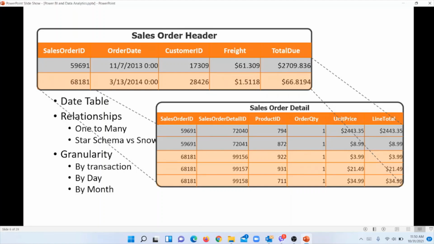The granularity can be by day, by month, by year, or by category, or by the product level. So it could have different granularities, and we have to remember that we must have the same granularity when we are comparing the data. So that's about the Power BI table structure and also the transformation. Now let's look at one example of how we actually do the import and transformation. So we're going to open up the Power BI desktop again.